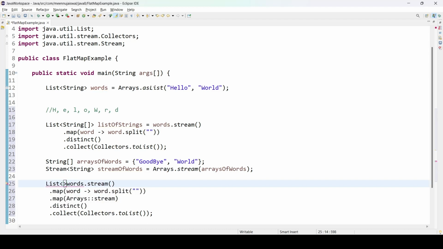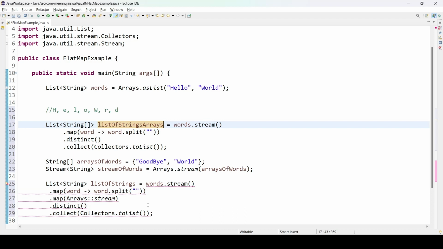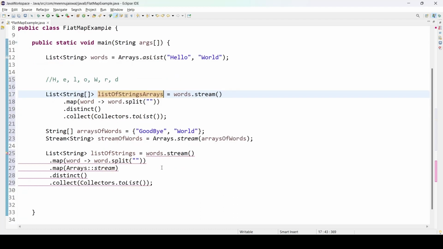But is that really happening? We are expecting it to be this, right? Okay, but is it giving us that? No, because this map now, instead of returning a stream of string that we want, returns a stream of string array.